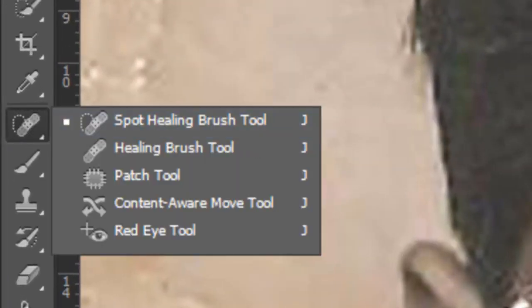Go to the brush tool and go to the place where you want to recreate and you move it like this. I will do it very quickly. If it doesn't work, just change the position. For example, for this one it just doesn't work, so just try it the other way and you will see that it will work. Okay, we see the difference.